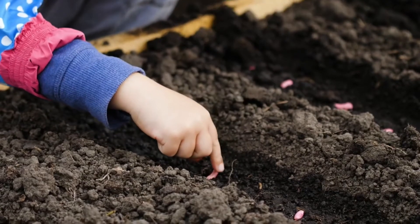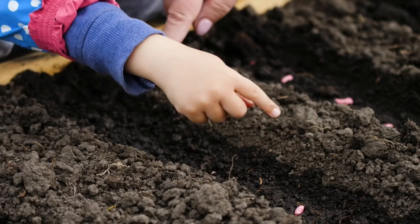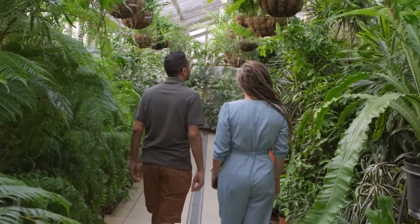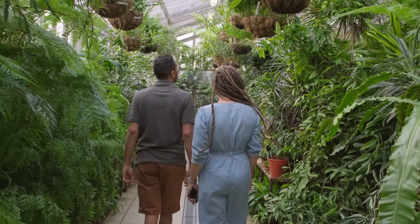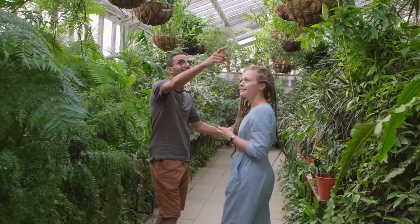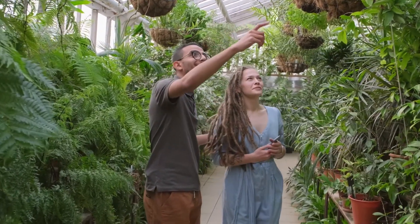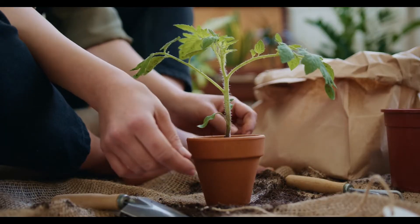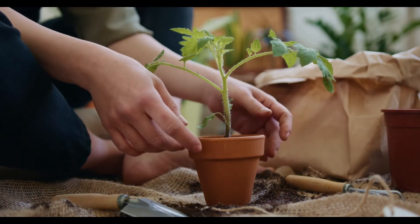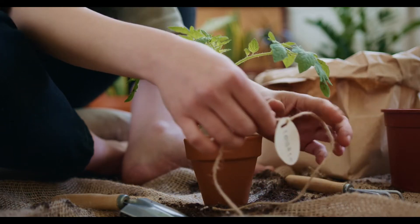Therapeutic gardening has great potential to help people with disabilities. Moreover, it also helps people dealing with chronic illnesses. There are many ways to achieve these goals — some gardens feature nurseries and botany for rehabilitation, whereas facilities like nursing homes and hospitals often have therapeutic gardening programs. Research shows that therapeutic gardening reduces cortisol, a hormone produced by the body in response to stress. Additionally, it also improves mood.